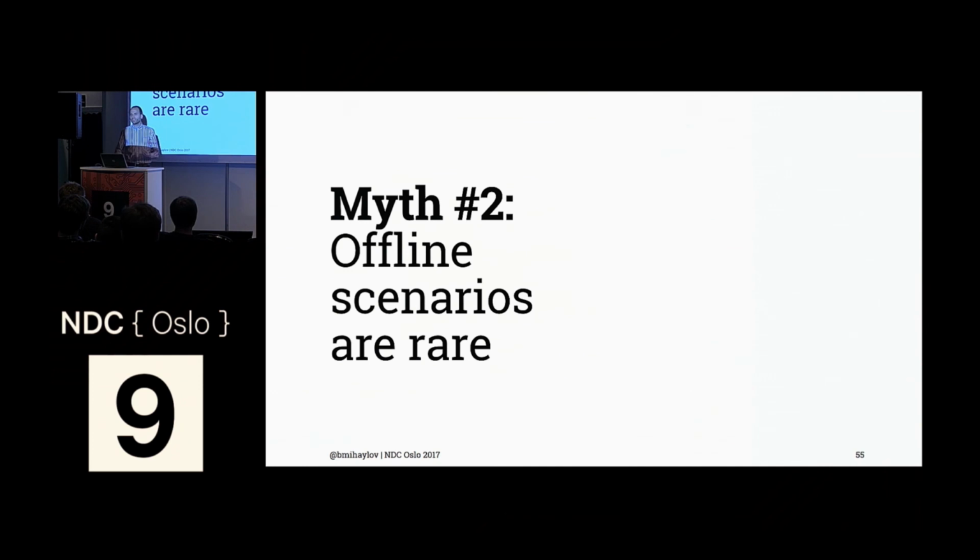Then we could say, all right, everyone has an internet connection nowadays, so why should we consider this? However, this is not the case. It could still happen, for different reasons, that we are offline once in a while. And these situations could be really life-saving. Imagine that you are building mobile applications for a rescue team in the mountains, and suddenly they don't have a mobile connection anymore. Of course you can't use communication this way, but you could still have some part of the application that is usable even though there is no internet connection.